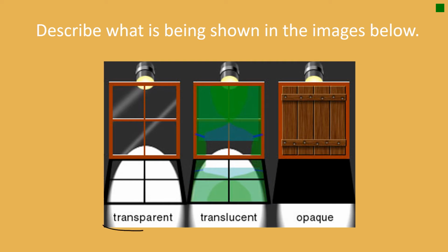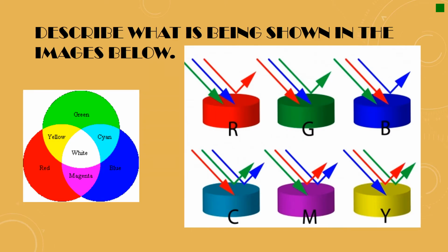So this is just an image of the transparent, translucent, opaque from the two slides before. We've got transparent where light goes perfectly through. We have translucent where the light goes through, but it's not a clear image. And then you have opaque where nothing is allowed through as far as light goes. When you have an opaque object, light is going to be reflected off.